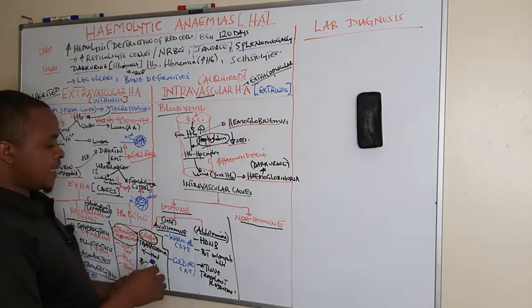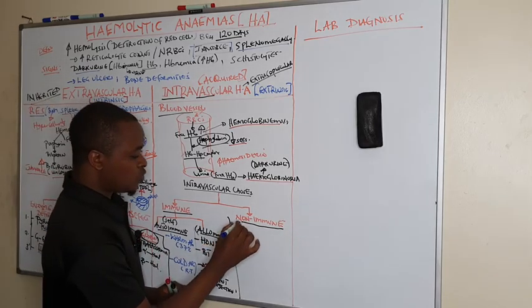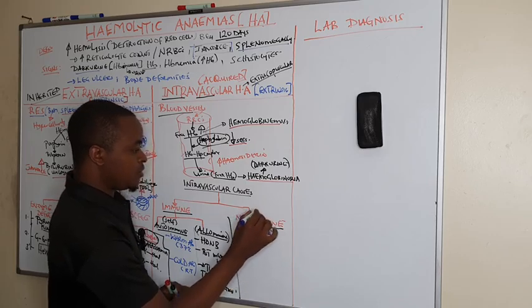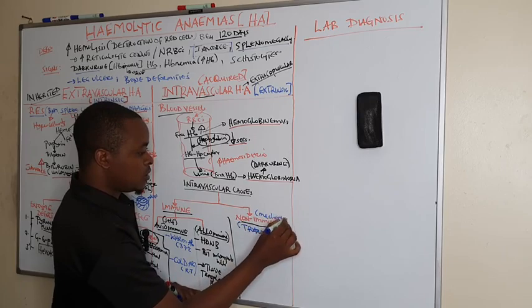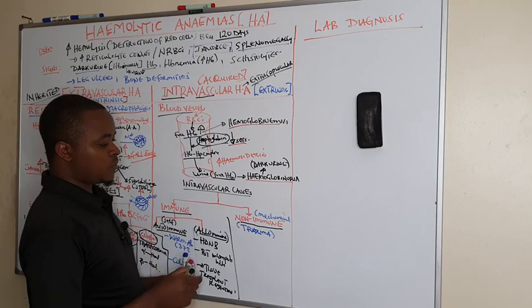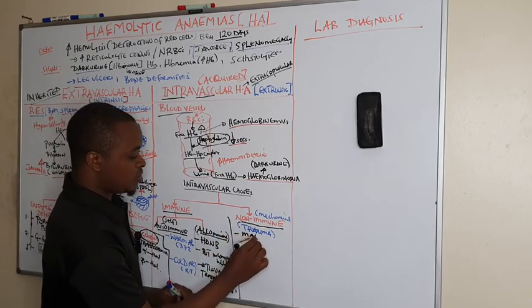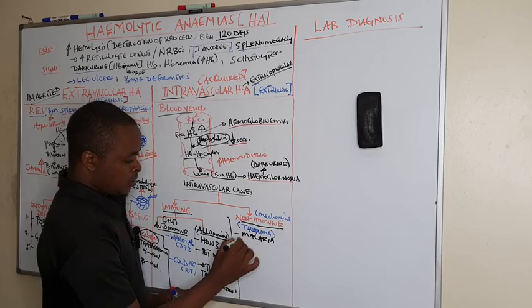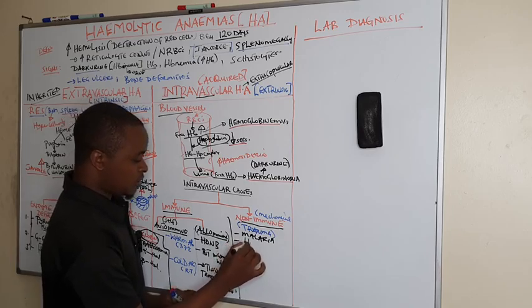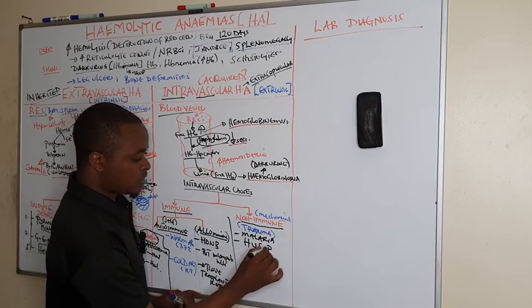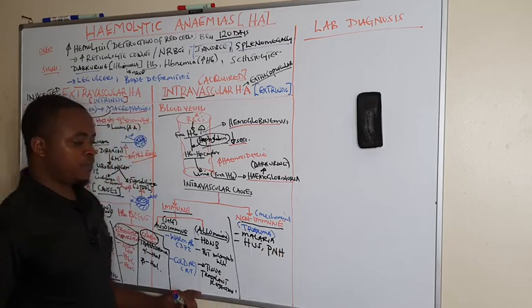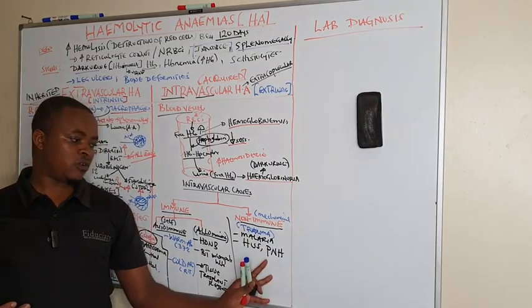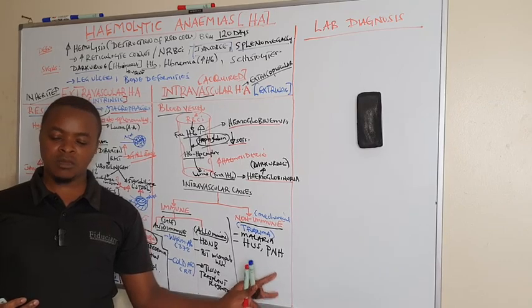And we are going to see causes like under non-immune, these ones are due to trauma or mechanical damage. They can even be due to mechanical damage. And examples include malaria infection is one of them. We can look at hemolytic uremic syndrome. We can look at paroxysmal nocturnal hemoglobinuria, whereby someone's red cells tend to be destroyed, especially at night. That's why we call it paroxysmal nocturnal hemoglobinuria.